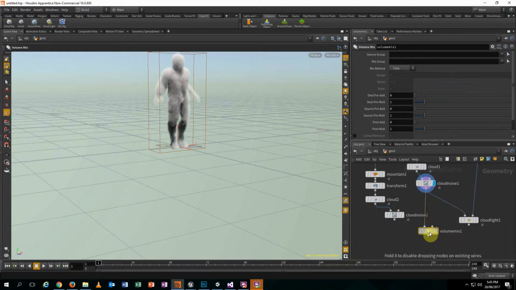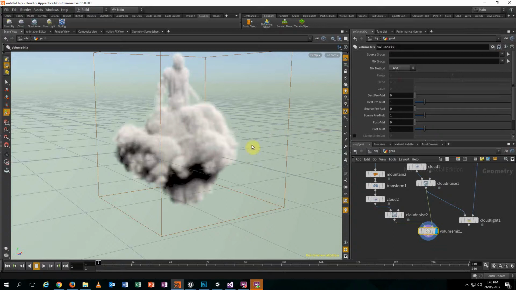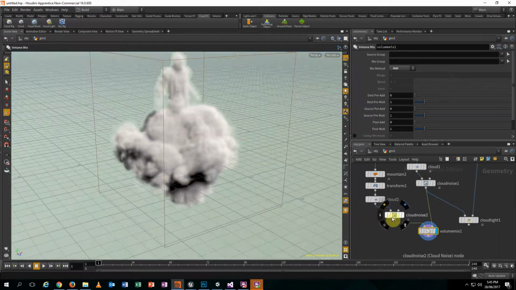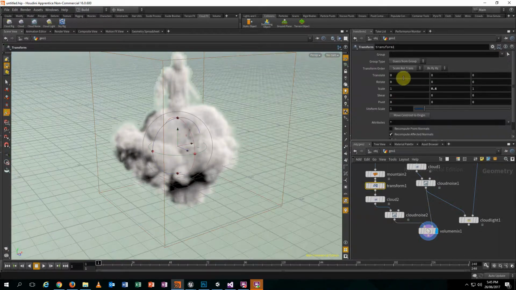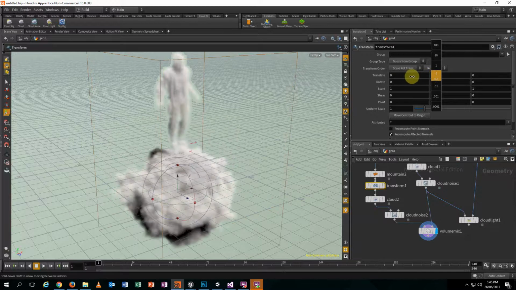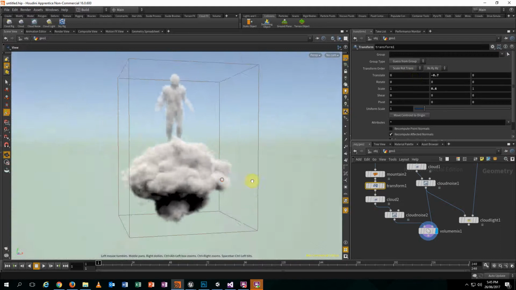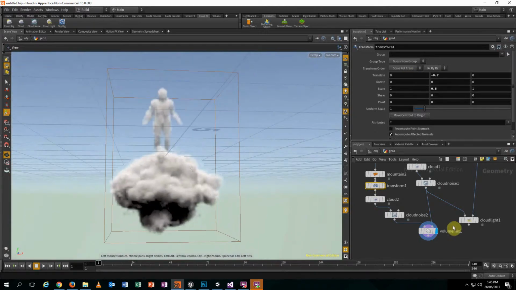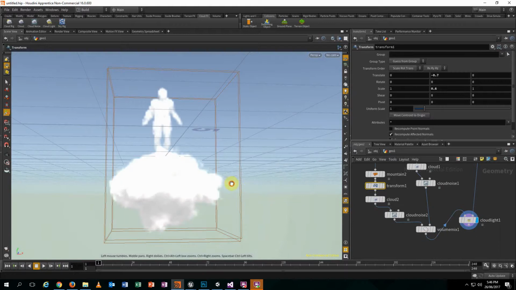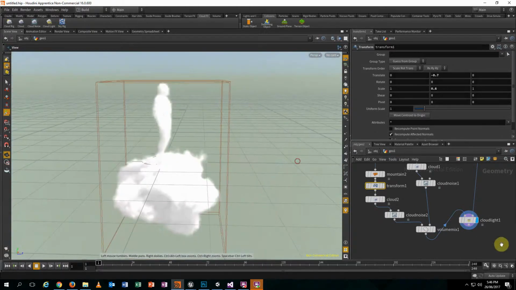There we are, that's one. And we want to just get them connected up correctly. You look at it, doesn't work now because we want to say add. Boom, now we got it working. What I might do is on the transform, we'll lower it a bit, just so we can see him standing in the cloud. Boom, there we are. That's looking pretty now. Okay, now I'll plug this into the cloud light so we can get some cool lighting. Nice, that's looking pretty cool.